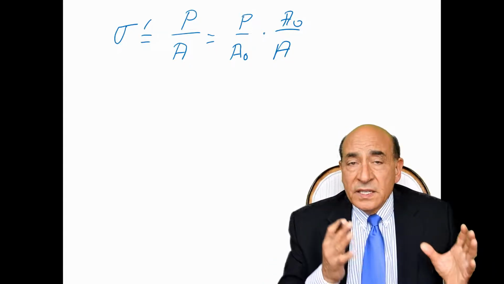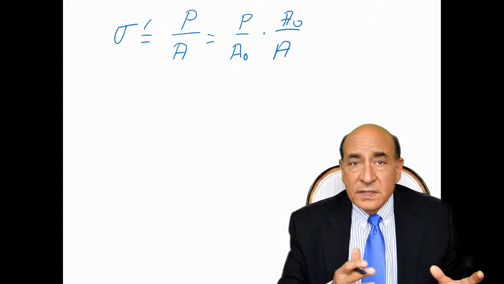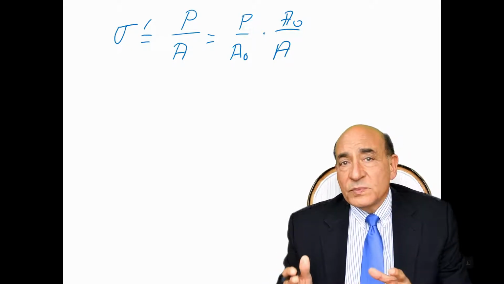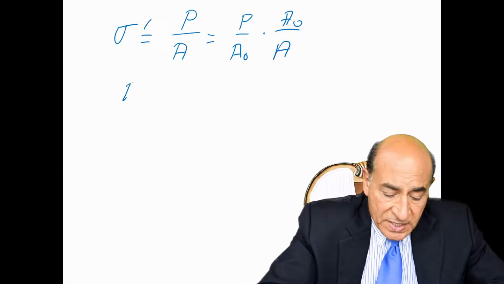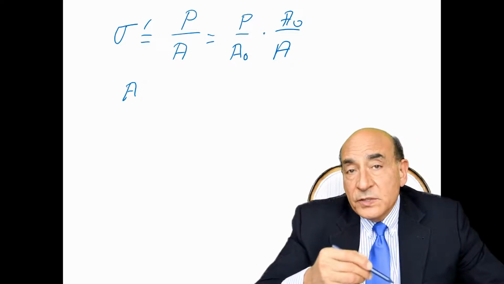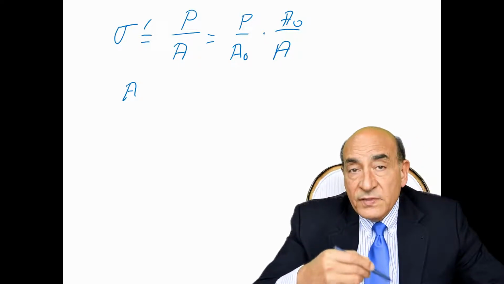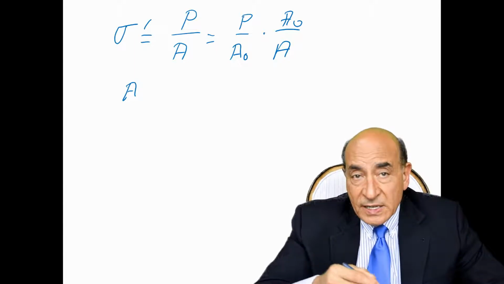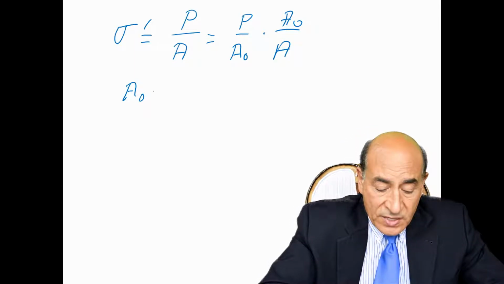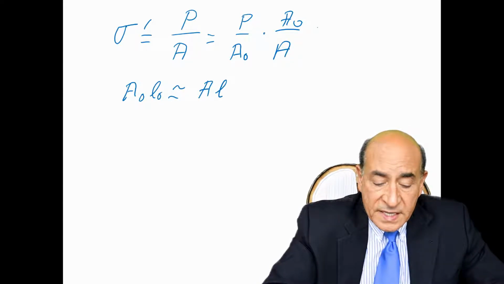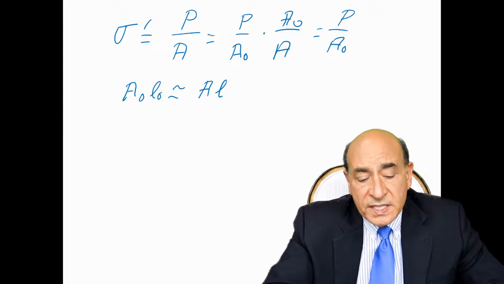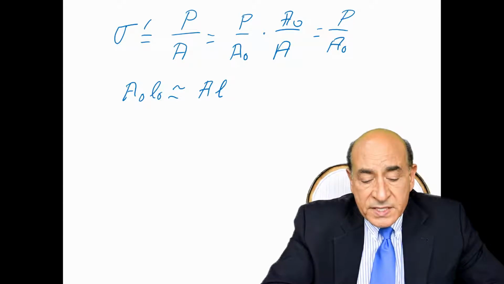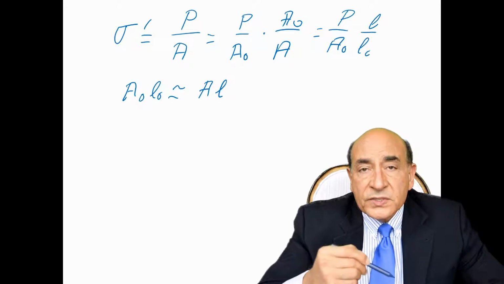So if I compare the elastic deformation to the plastic, the plastic will be overwhelming, and therefore approximately I'm going to assume that the volume is conserved. The volume does not change because it's dominated by plastic deformation. So A0 L0 is approximately equal to A times L. And this assumption allows me to write the equation that you see here in terms of L divided by L0.